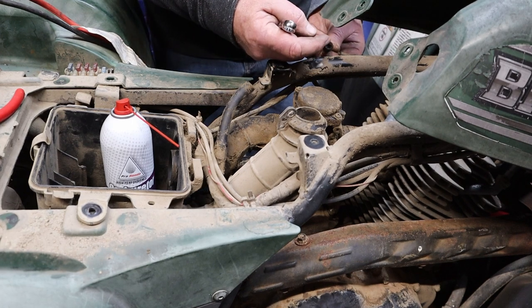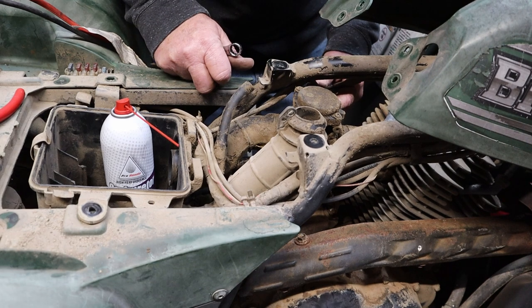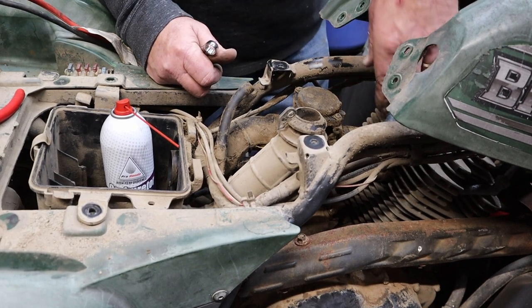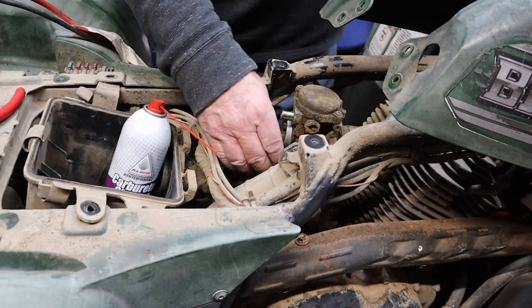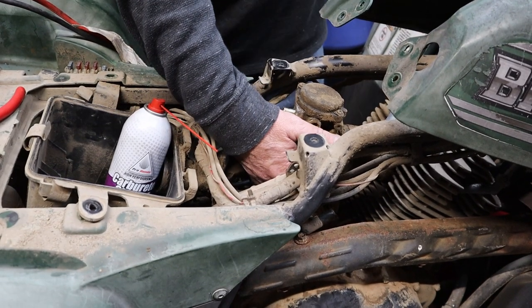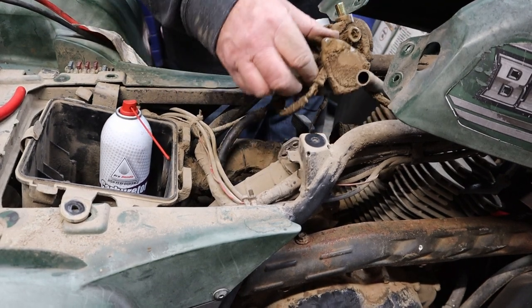Our choke cable doesn't have a choke attached to it. Interesting. Not really surprising considering, but still interesting. Let's see if we can get this baby to pop up out of here. That'll make it easier to get the throttle cable off.